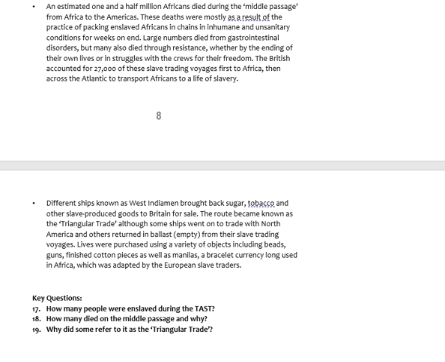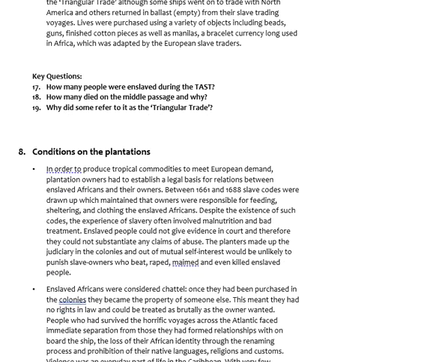They would there be sold again, probably to a slave owner who'd seek to buy them for their plantation. And in return, they'd receive money that they'd then take back or goods that they'd take back to Britain. And this was supposed to be a triangular thing. In reality, we actually want to see this more as a core and a periphery model, and we're going to look at that world systems theory when we get to lesson 4. But that makes more sense, and it's where the scholarship is at now. When we look at this particular period of history, the triangular trade didn't really work like that, and economic historians have made that argument. We're going to look at why.